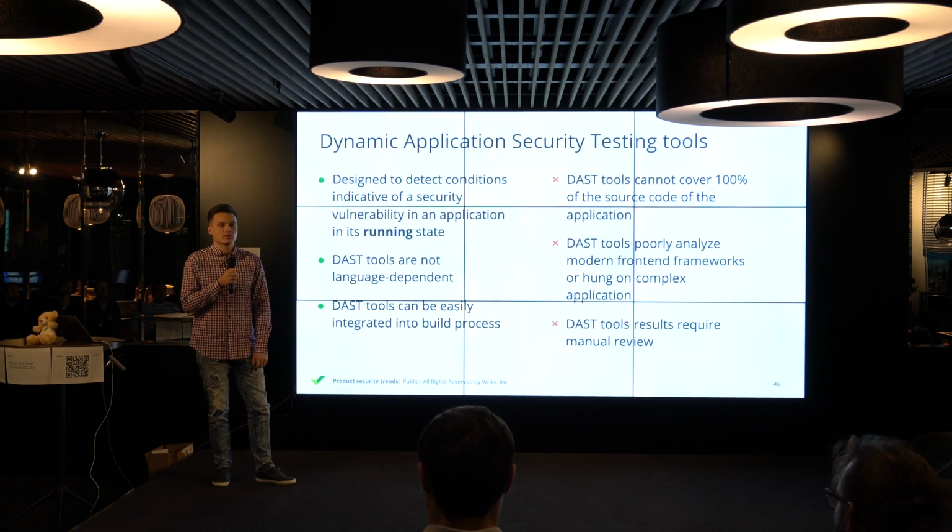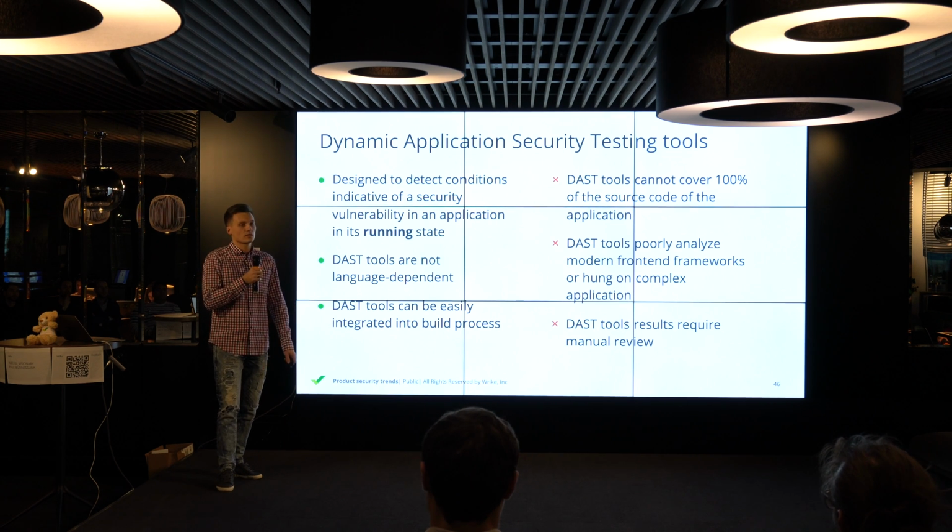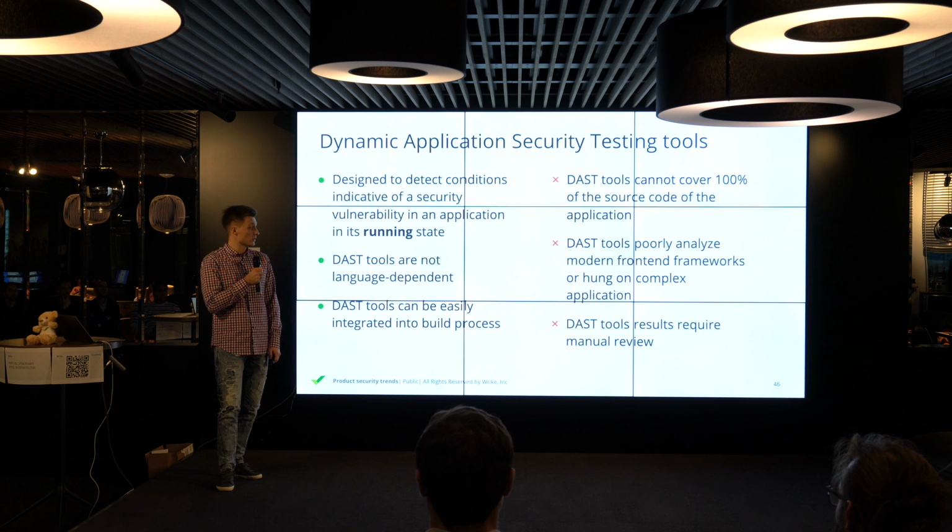The main problem is with the Wrike application, because it's a big enterprise application and it has a huge amount of JavaScript code, which is compiled, and it's huge. It takes a lot of time even for the browser to load it to the client and then use it from the user perspective. So for the DAST software, that's a huge problem. Sometimes it will not even parse it correctly, and moreover, it will not analyze the software at all, even if you complete all required steps for the login, page visiting, link collection, and so on. So you will face a lot of problems and will not cover all required steps from the security perspective.